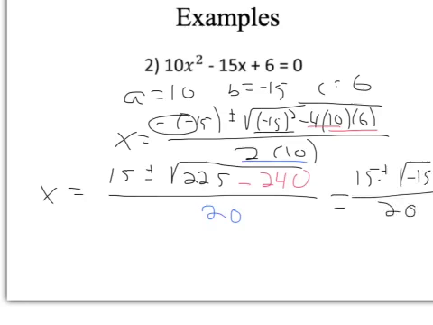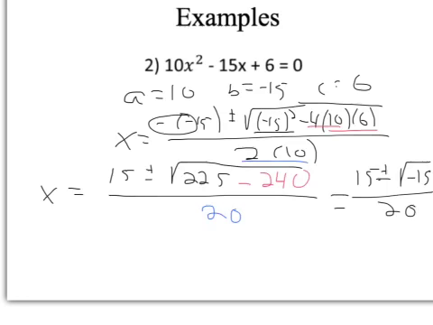And leave the 20. Now, you have to think right now. A square root tells me a number times itself that equals that number. There is no number times itself that equals negative 15, because when you take a number times itself, it has to have a positive answer. Like, for example, if I do 7 times 7, that equals positive 49. If I do negative 7 times negative 7, that also equals positive 49. There's nothing I can multiply itself by to get a negative 15.